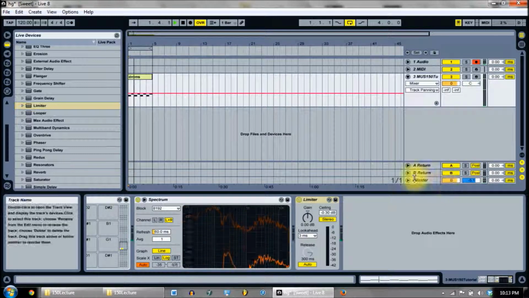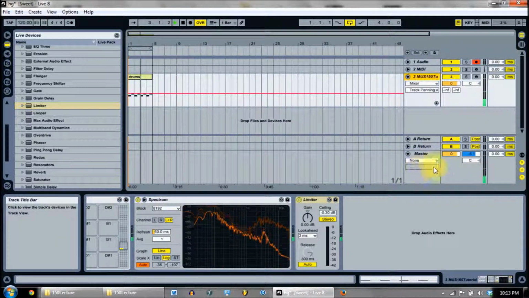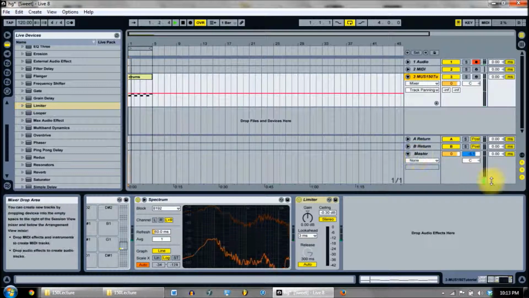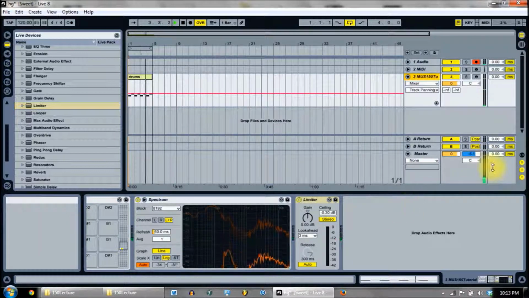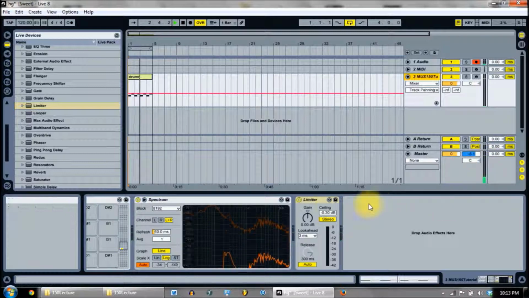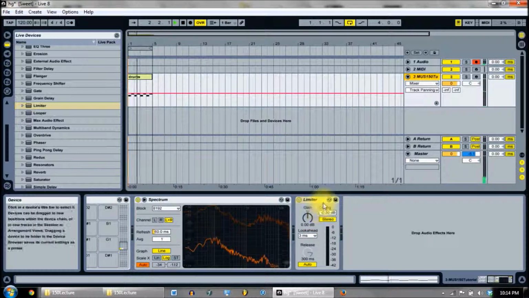So let's come over here. Let's expand our mixer section. This is the master. It's the final sound coming out. And you'll see there's this little green thing happening. If this green were to surpass this little notch up here, then it would be what we call clipping, which is bad. It means that some of the sound isn't making it through the mixer because it's just too loud. There's too much sound. So what we do is we use the limiter to take off some of that sound. Right now we're not having that problem, so there is no limiting happening.